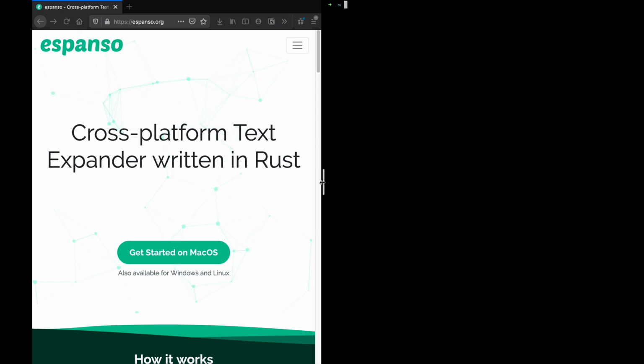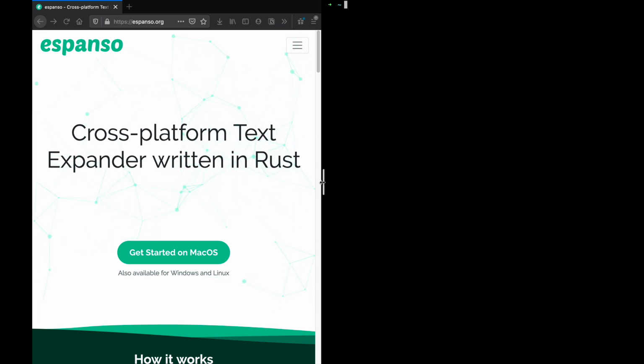We're going to install Espanso from scratch and configure it so that you can get an idea of how this all works together. Do be aware this gets a little bit nerdy because Espanso uses a Unix-based configuration, which means that it uses text files to configure the application. However, don't get too scared of this because it's fairly straightforward to do. You just have to be okay getting into the command line and editing some files a little bit as well.